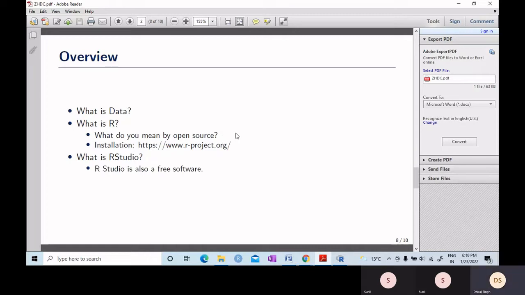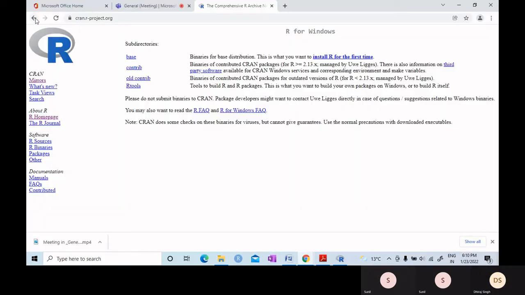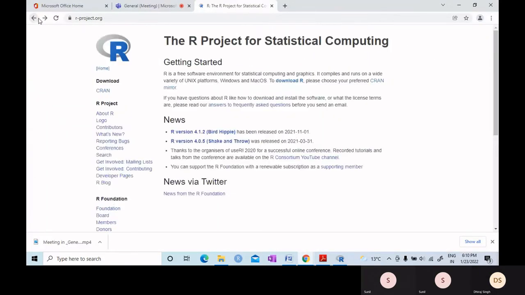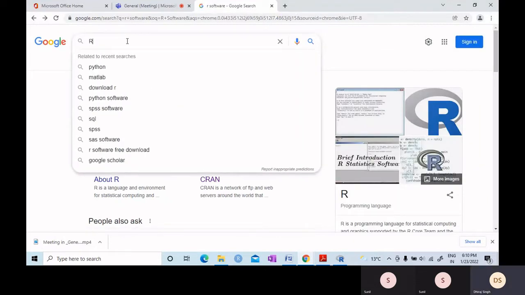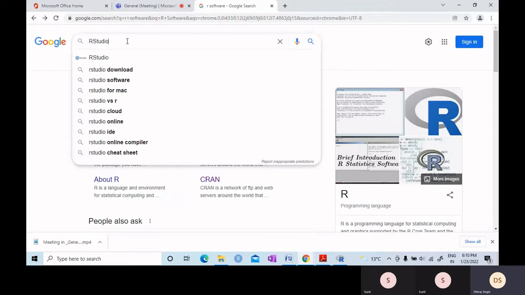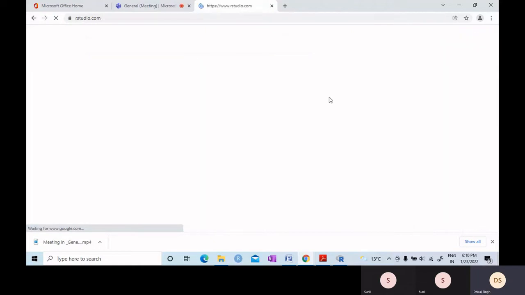R Studio is also free, open source software, and it can be freely downloaded from the website, or you can type "R Studio" in Google.